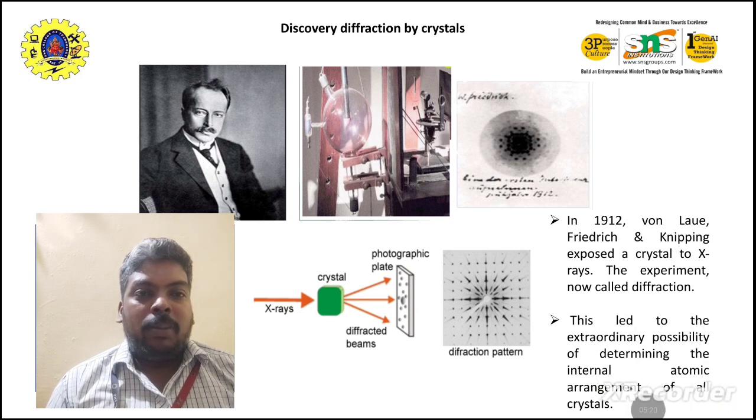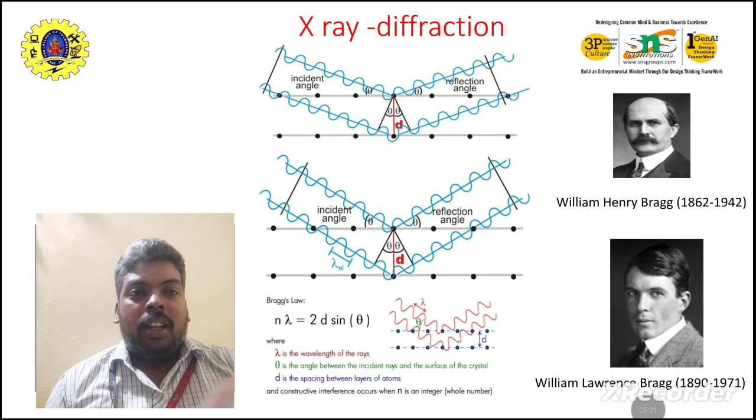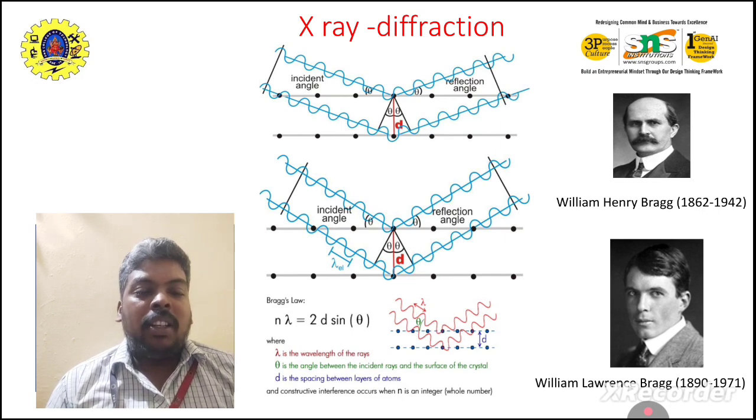Further, X-rays exposed were scientifically and mathematically proven, and how much the atomic displacement is, according to the lattice points, was identified by the two brothers, William Henry Bragg and William Lawrence Bragg. That is the W.H. Bragg family. The father and son discovered the most important formula for identifying the atomic lattice of the crystals.